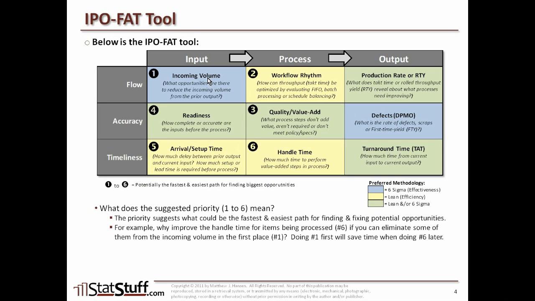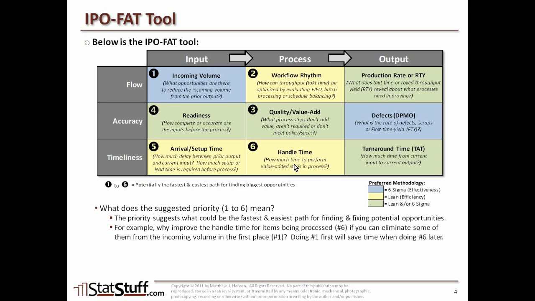As an example, addressed first here, incoming volume. Well, these are the things, again, where we want to identify what are the things that we should be getting and what are the things that we should not be getting that may have been sent to us in error or should have been passed off to a different group. If we can identify those up front, then by attacking this first, that means whatever volume we're getting as an input is stuff that we should be working. It's ideal things that we're supposed to be working. Now that we have the ideal things that we need to be working, then at the end is when we can spend time on trying to improve the handle time for those things that we're working.